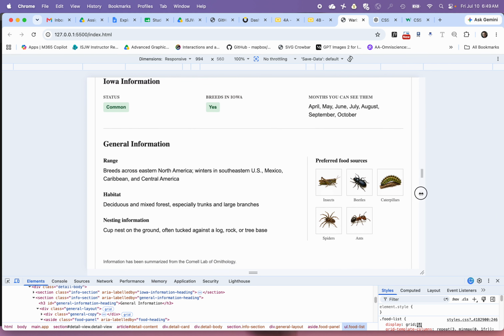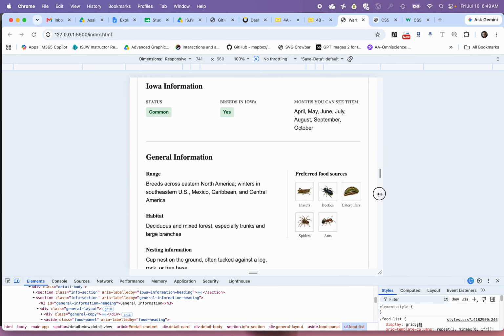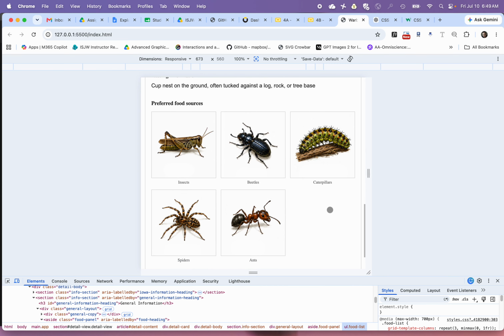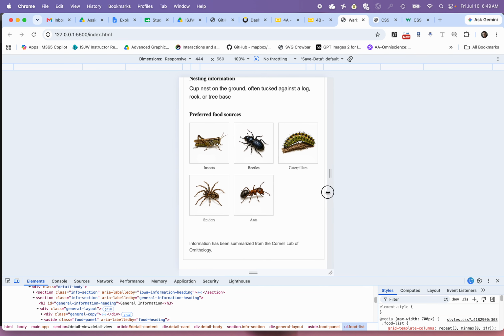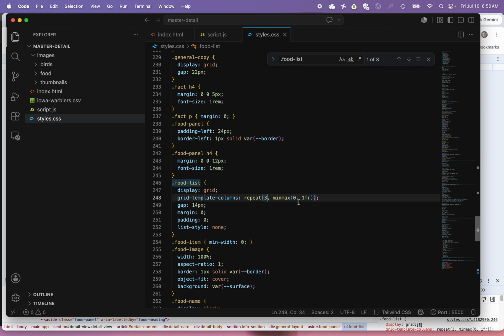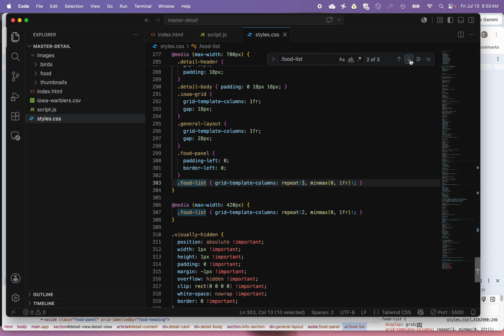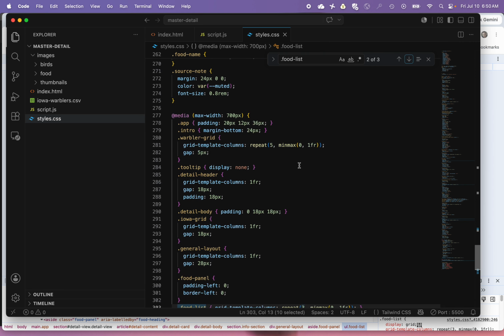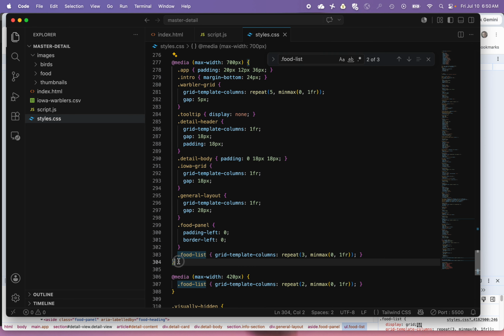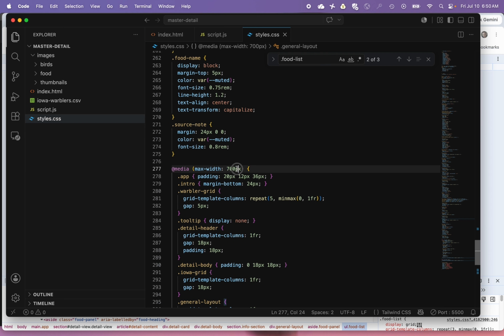So I'm going to start shutting down here and just watch what happens. Like, is it getting too small? I'm fine with it. Oh, there was a break. Oh, we see here, now they went back to gigundous. And they're pretty gigundous too. So that tells me there's responsive code, right? So media queries are what do responsive code. And if we look in our search function, we see there's 3 things. So let's jump down to the next one and figure out what's going on. So this is a media query. This is how you write responsive code.